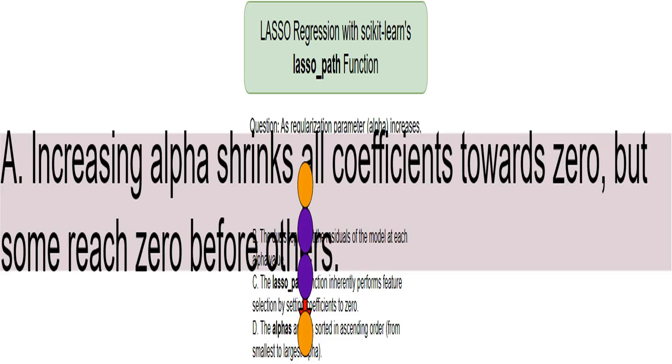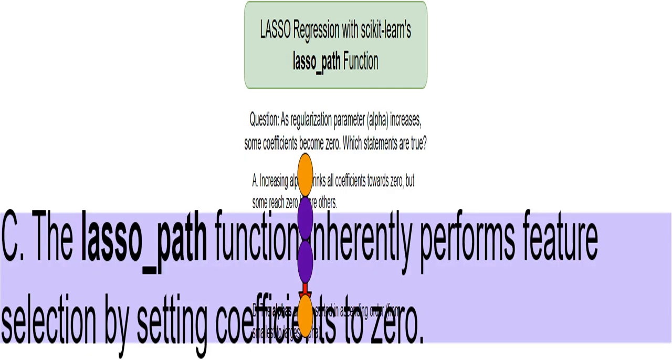This is absolutely correct. Lasso regression uses a penalty term proportional to the absolute value of the coefficients, L1 regularization. Increasing alpha makes this penalty stronger, pulling all the coefficients towards zero. However, coefficients with weaker effects on the model will reach zero first, like a race where some runners are faster than others. That's a great observation. When a coefficient is exactly zero, it means the corresponding feature is essentially removed from the model. So, lassopath implicitly performs feature selection by setting unimportant features' coefficients to zero. That's a pretty powerful feature.